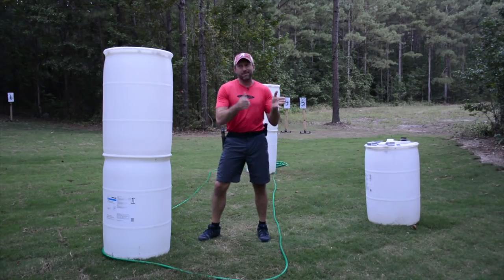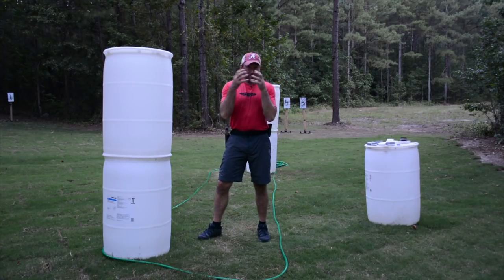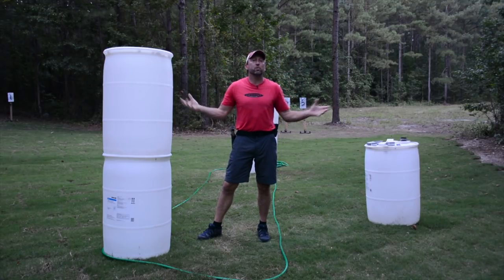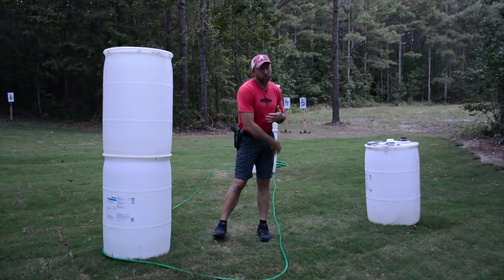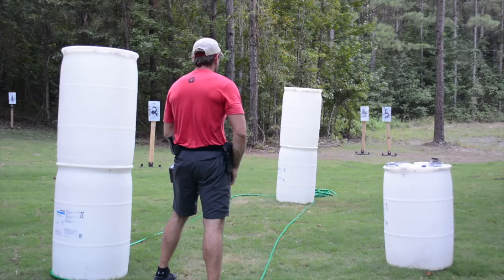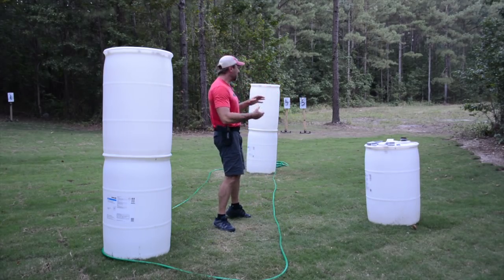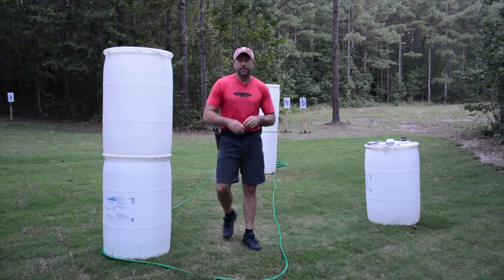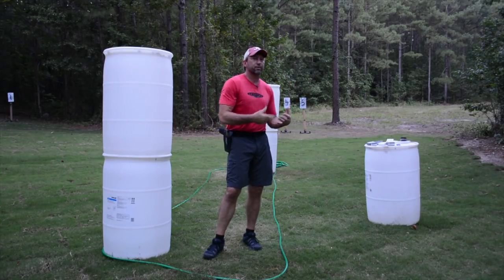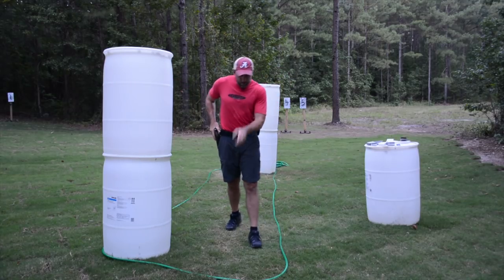During the mechanics of the reload, we have to see the inside of the magwell — we have to see the tip of the first bullet going into the magwell. If we see those things, the mechanics usually end up working out pretty good. They're vision-driven mechanics. Your focus is going to be tied up in that, but awareness can still see other things. We'd like to keep the world as big as it is while we're shooting guns. As you work this exercise, take notice of where you're at in relationship to that barrel when the pistol gets reloaded — are you done before you get to that barrel, or are you still struggling after? It's a tool to evaluate yourself.